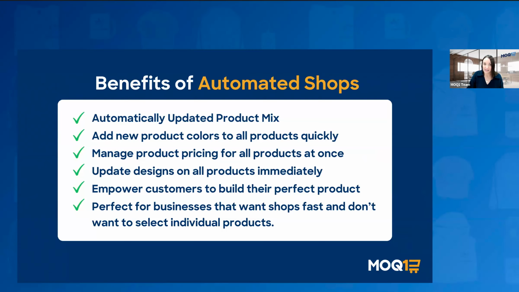You can add as many designs as you'd like, and they'll all be available on every product in your shop without any extra work. Your customers are also empowered to build their perfect product while existing within the confines of your color and logo selections, which is going to enable an incredible customer experience. This automated shop type is best for businesses that want to quickly scale their product offerings or operate with larger inventory without spending time manually curating.